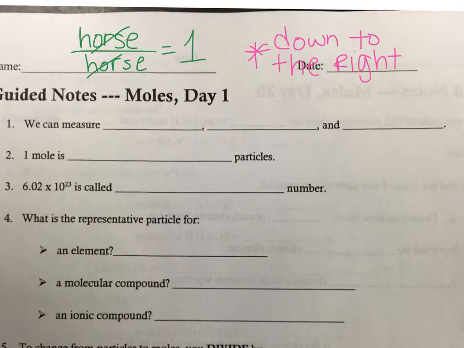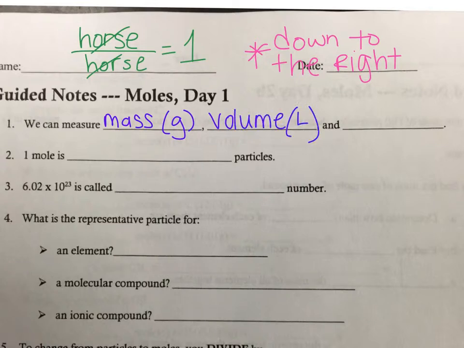What are a couple things that you could go to a lab area and measure? Mass. Volume. Hold on, we're writing. You can measure mass and volume, which we measure in liters or milliliters. Can you measure density? No, you can calculate it. You can measure mass and volume and calculate it, but you can't measure density. The only other thing you can do is count.